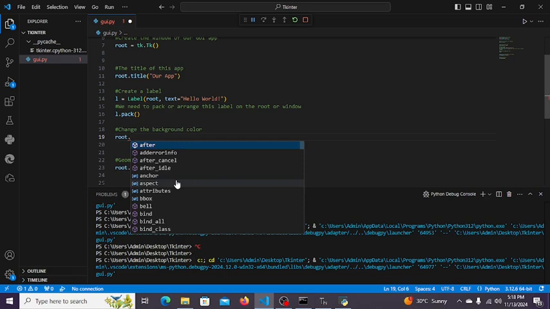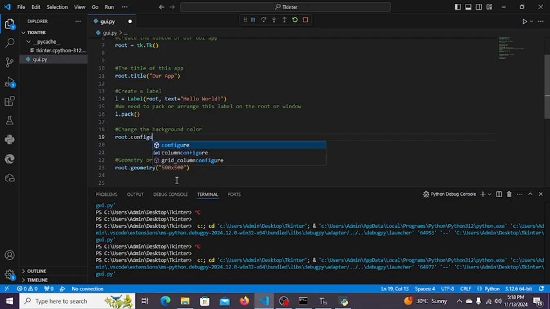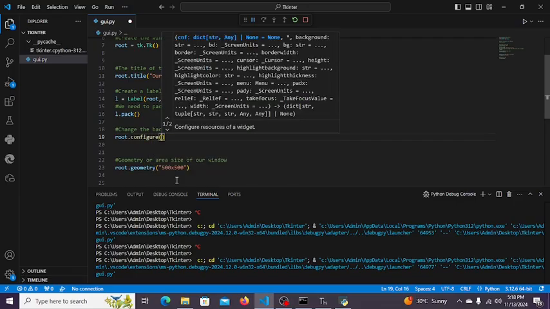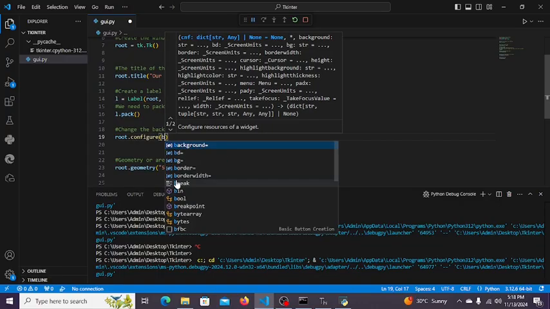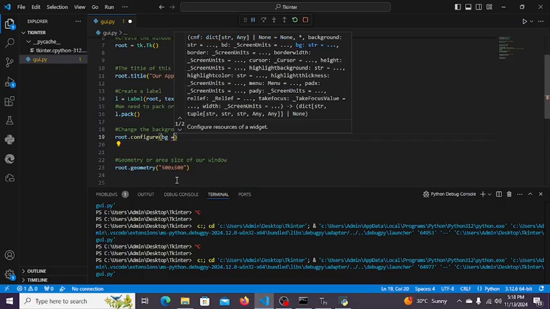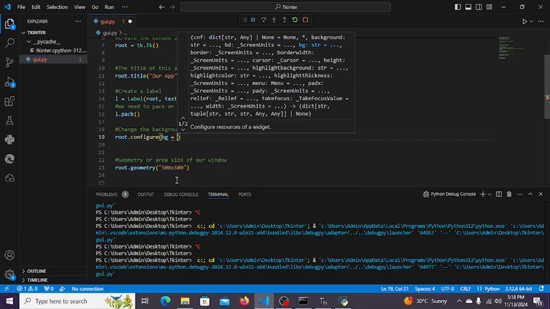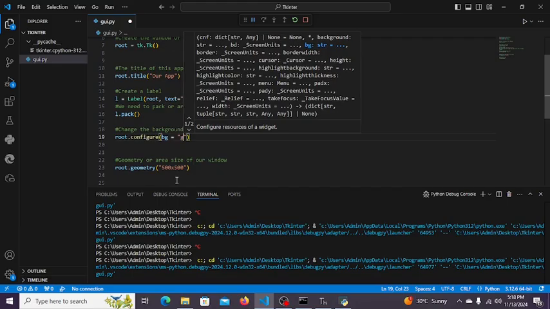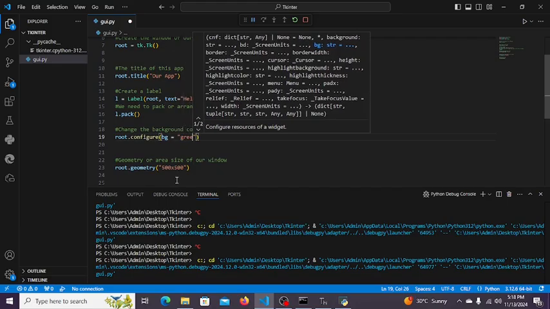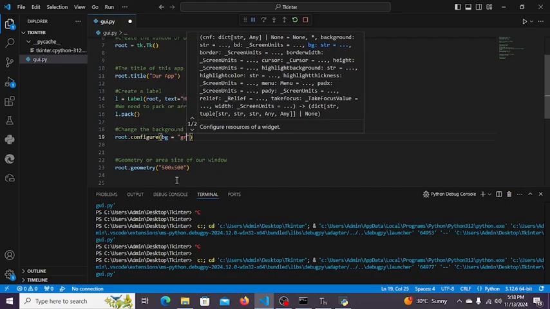So root, we're going to use a function called configure, okay? We're going to use this function called configure, and then we use this variable bg for background. And then we give it the color, let's give it gray.